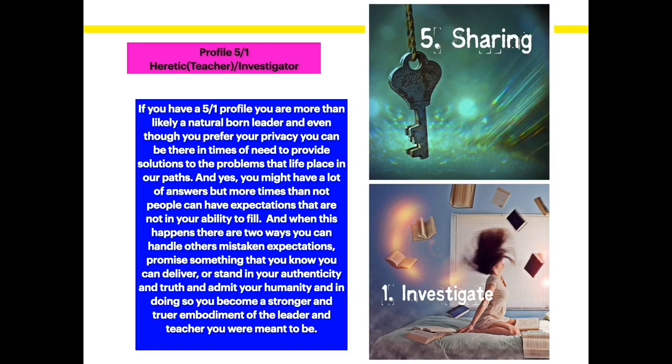So somebody who's a fifth line energy, 5-1, they're saying, okay, I can share something, I can teach something, but based on what I teach is what I will investigate. What will I figure out? What do people need? So anybody with a 5-1 energy is somebody who's great to actually be out there giving people what they need. And if you're coming with a level of integrity and authenticity, you will be giving people what they expect you to give, and what you can 100% deliver.